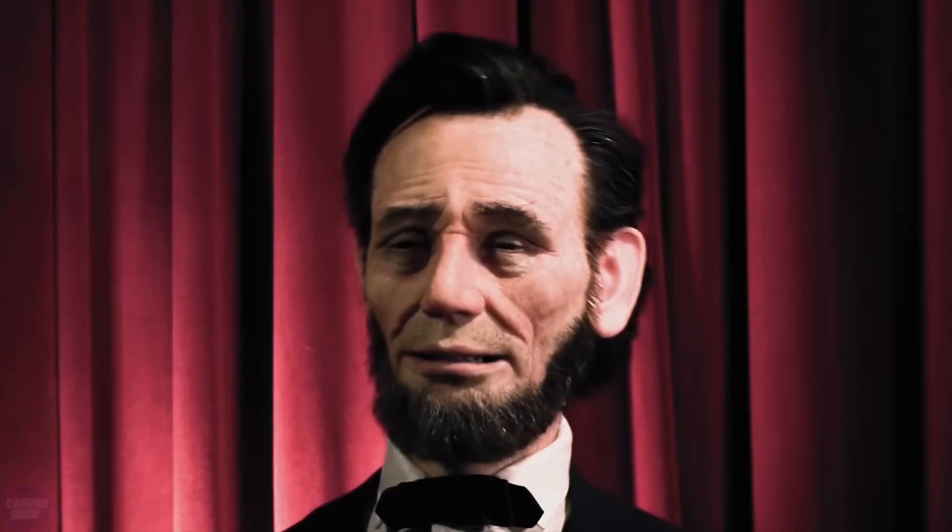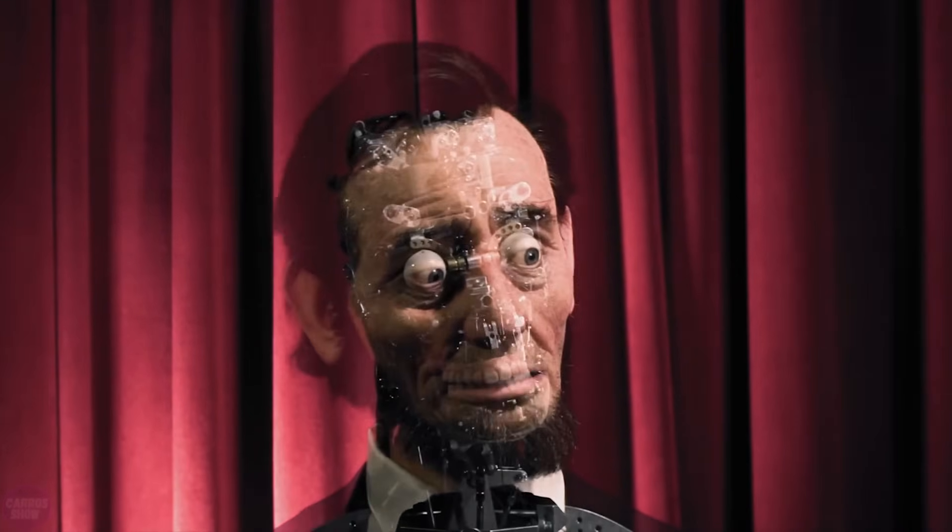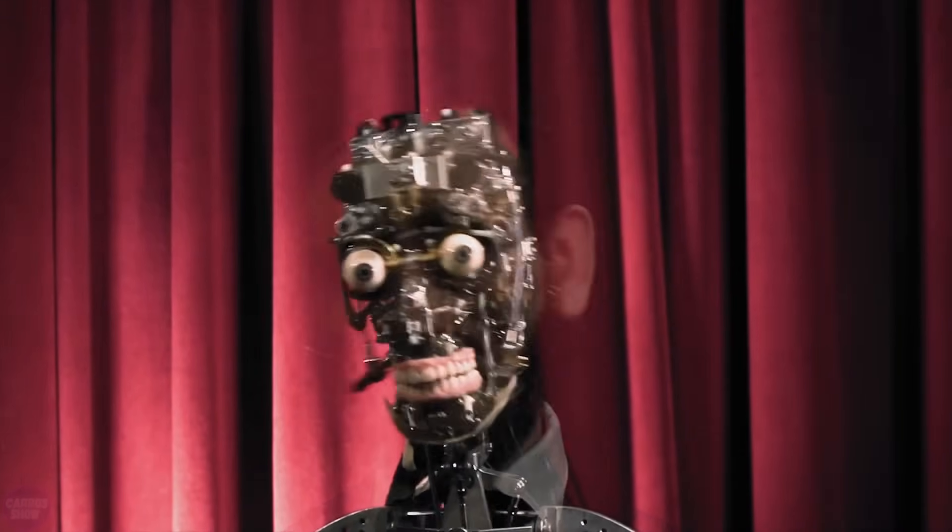Robo-Lincoln is intended for use in museums and theme parks, and is expected to become part of an exhibition titled 'Living Faces of History.' The breakthrough in realism is attributed to new servomotors that allow for increasingly subtle movements of the android's facial muscles. Share in the comments — would you like to own such a hyper-realistic robot friend?